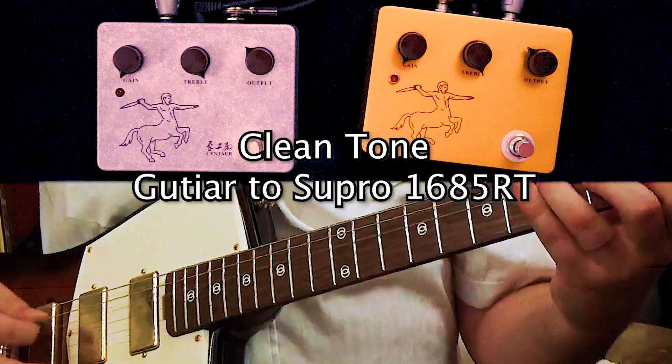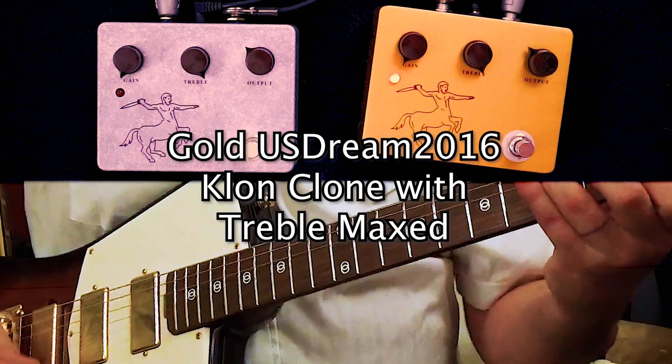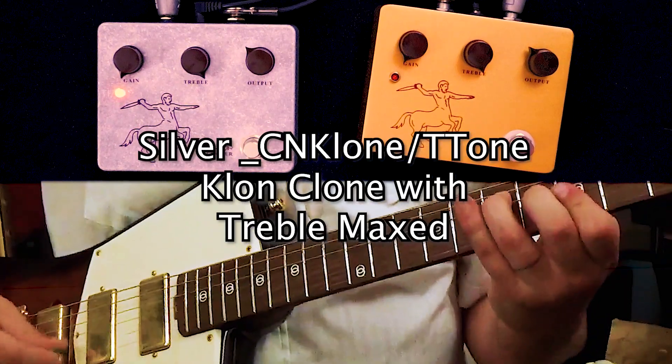A lot of people like to point out that there's always room for like a 10% variance in pots, so they shouldn't sound exactly the same anyways. But that's not what 10% sounds like. I'm going to swing for the fences and take both treble knobs to the max so we can definitely hear what they sound like at their extremes. The silver Klon Clone sounds basically identical to the clean signal despite the treble knob being turned up all the way — that's how a tone knob usually works. But the gold Klon Clone's got that Klon stank on it.